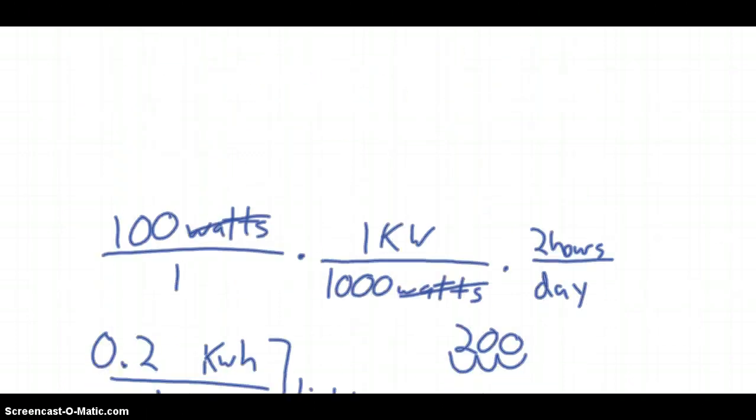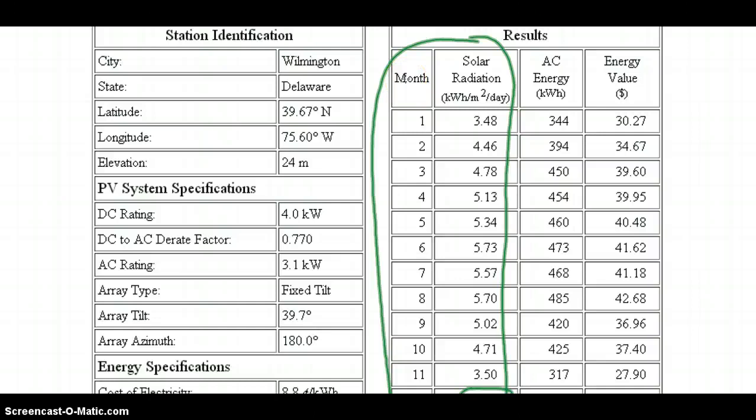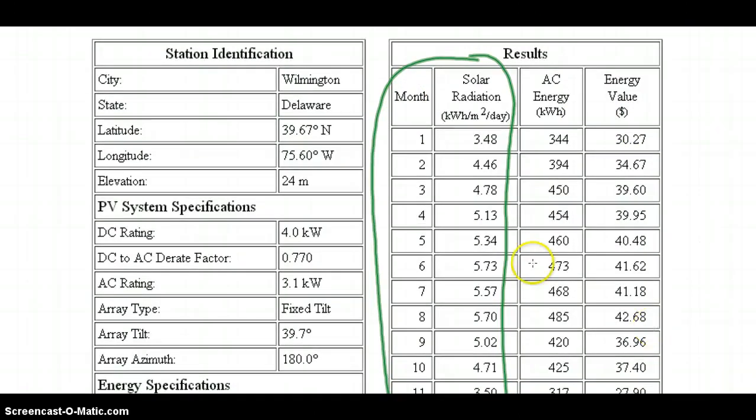So now, the next step is to figure out, we need to generate that 0.4 kilowatt hours a day. So now, we need to figure out how many solar panels we need. So we go to PV watts. If you just type in Google PV watts, and you look at PV watts version 1, this is something you'll get. And we put in, for Delaware, we just did one tilt in the azimuth, and that's down here. We did 39.7 degree tilt, and 180 degree azimuth. So actually, 180 means south, so that's what we did. And it's tilted about 40 degrees.